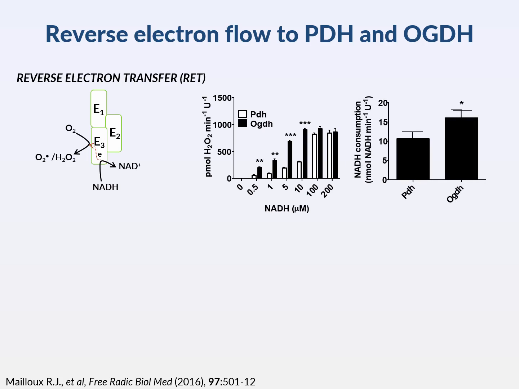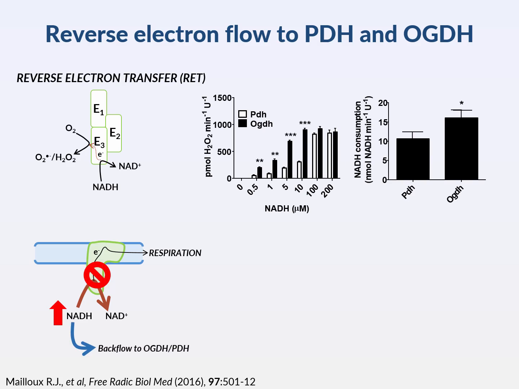It is important to point out that reactive oxygen species production by reverse electron flow can be stimulated by low levels of NADH, which can be depicted here in the graph on the right. The rate of production also increases with higher NADH concentrations. It was speculated more than a decade ago by two separate groups that reverse electron flow from NADH to 2-oxyglutarate dehydrogenase may contribute to the pathogenesis of neurological disorders. Under normal conditions, NADH is oxidized by complex 1, as can be shown here in this diagram, and the electrons flow forward, contributing to respiration.